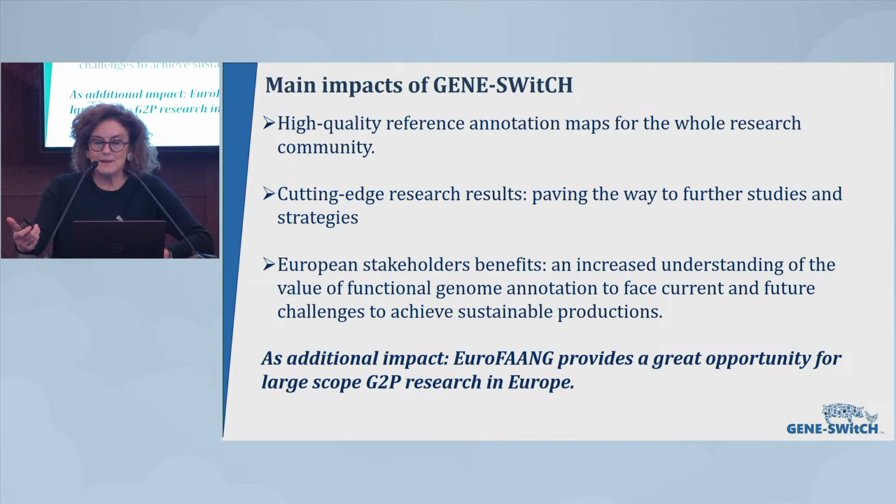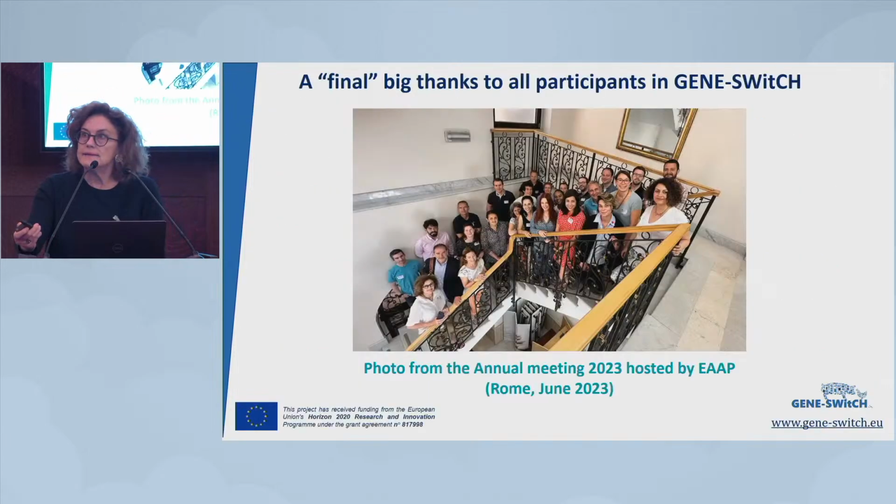Of course, many things could be done better, as is always the case. I also remind you that we had COVID after 6 months of start, so we had to face an incredible number of difficulties. We finished now in December after a 6-month extension, that helped, but also complicated things for other matters. Anyway, I think we did the best we could. And I underline that as additional impact, Eurofunge and all these things that we built together are going to continue, and provide a great opportunity for large-scope genotype to phenotype research in Europe. And I would like to end here, and I give my final big thanks to all the participants in GENE-SWitCH for this adventure, and I thank you very much for your attention.